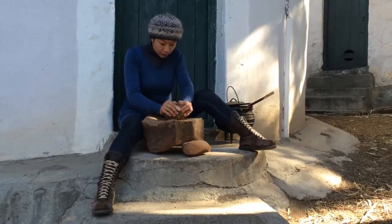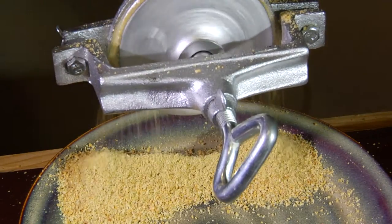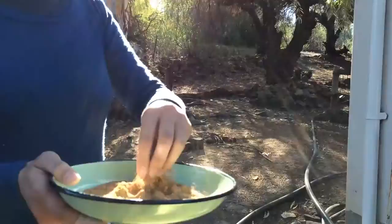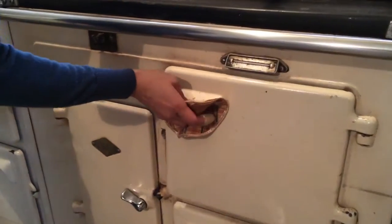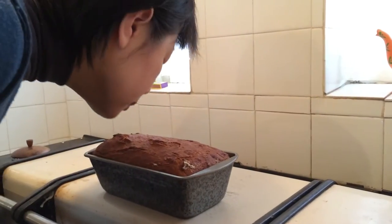They can also be ground into soy flour. You can use a stone, or a manual grinder, or an electric mill. Soy flour is used in a variety of baking and cooking. It not only adds a lot of proteins, it also improves the taste and the texture.